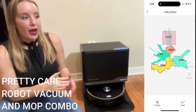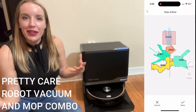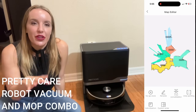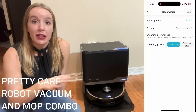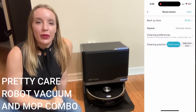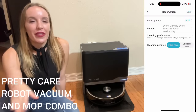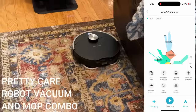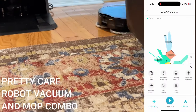In the app you're also able to set a schedule, so you can have it clean your house every day at 10 a.m. — how fantastic is that, having your own personal robot clean the entire floors of your house every day. You can also set no-go zones, like the baby's room so you don't wake them up, or a room you haven't cleaned out yet. It also has auto sensors that will lift up the mops when it gets onto your carpets, which is really fantastic.